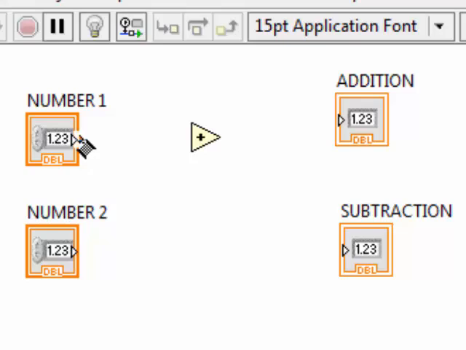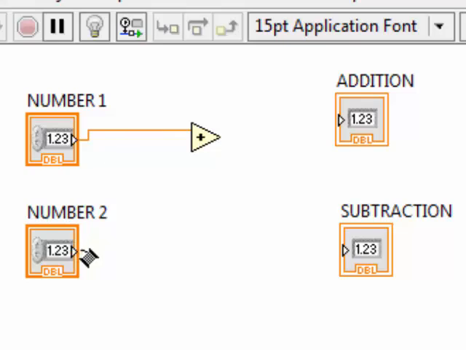If I left click the mouse, then as I move away, you'll see that I will be creating a wire. I can hover my mouse over to the input side node on that addition block and click. And now an orange wire appears. The wire is orange, meaning that it is a number. We'll get into all the different data types in LabVIEW as we progress throughout the course.